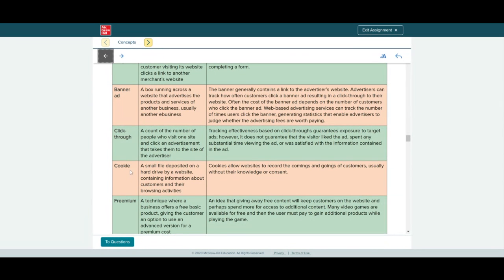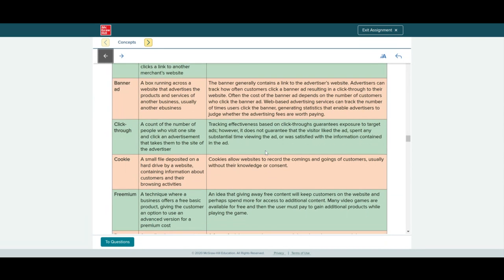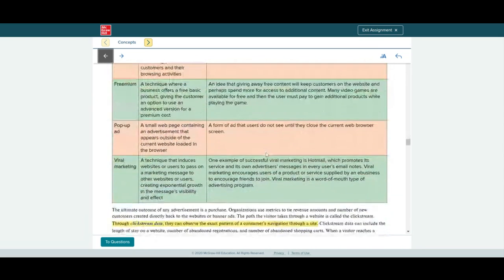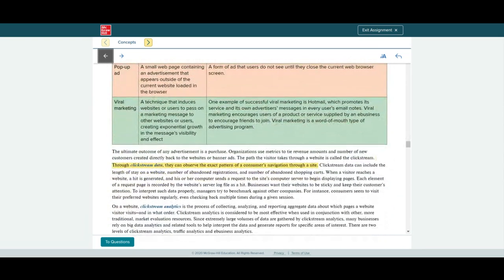So clickstream, the use of cookies also is used for tracking the customers, and so on. So make use of that pop-up. Also, some things will pop up, and then if you click on them, the store sometimes gives you some coupons, but they're also able to get some information about you.